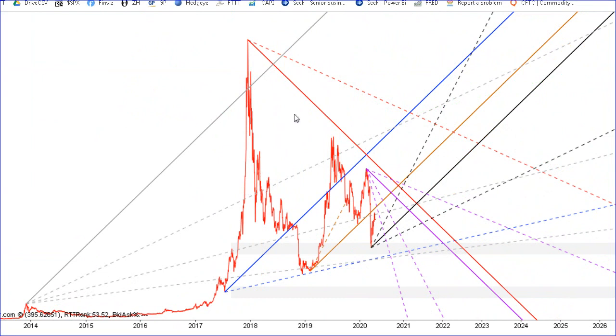Gann angles are a great way to look at a chart. It's uncanny how they work and how they encapsulate price action. For example, see how these dotted lines are capturing that? So it gives you another clue. Throw in your cycles, your channels, your fundamentals, and you get an idea of how price and time work together.